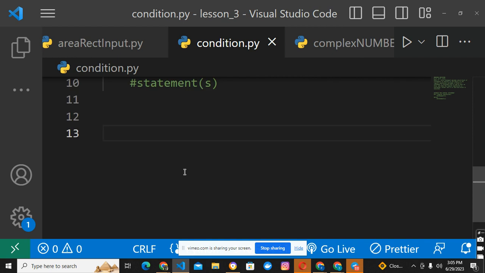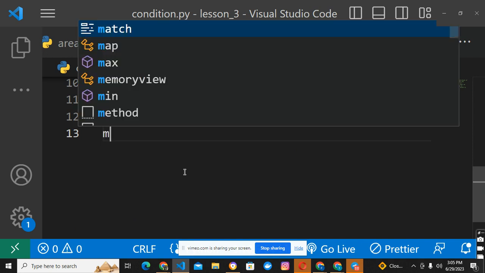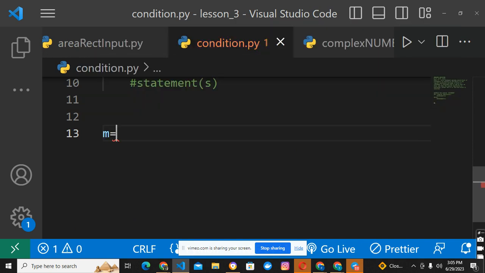So let's say we have, let me create grade as a variable. We're trying to check if a particular grade is being met. Let's say we want to use an input function here, so that users have the opportunity to enter their information. Remember that the input function returns strings by default.